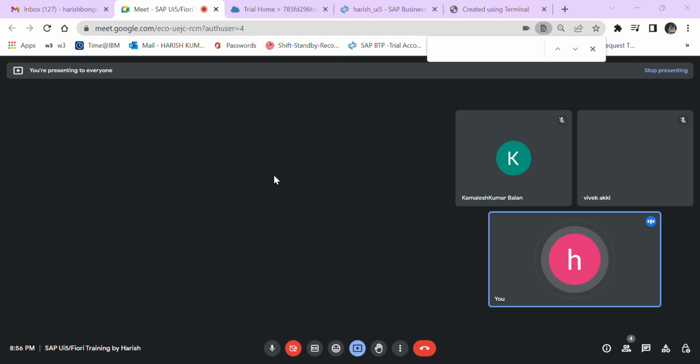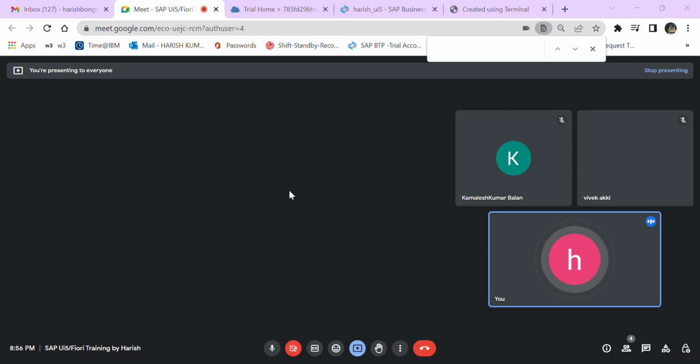The index bootstrap loads the component. I told you there is some bootstrapping code, right? What that bootstrapping code does is it loads the component.js. In component.js, it will check the type of device. It also initializes the router and all those things. Along with that, it also loads the descriptor, which means the manifest.json. It not only loads the manifest.json, the component also creates the model defined in the descriptor.